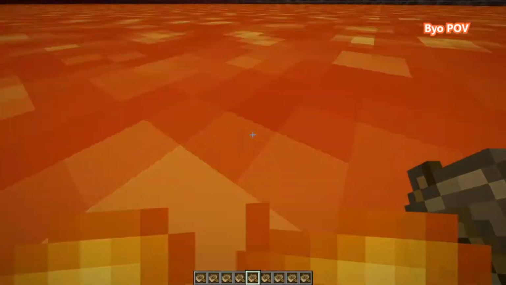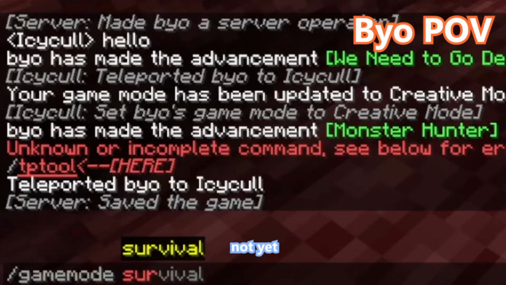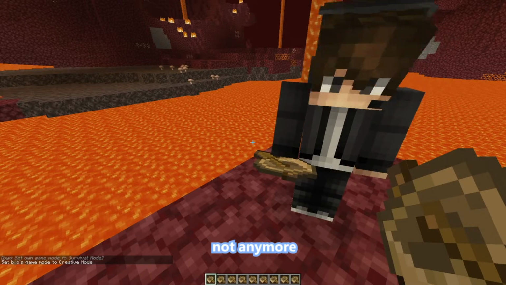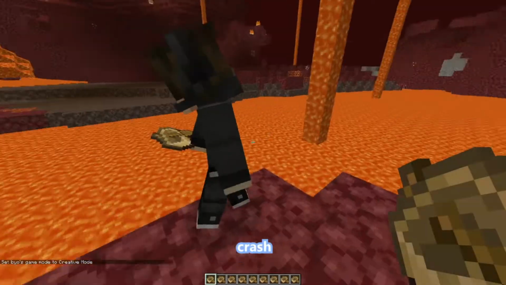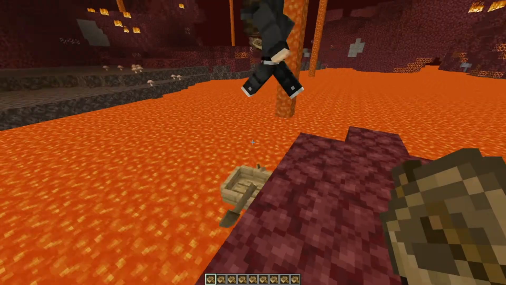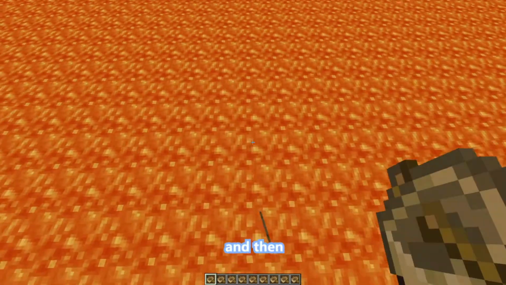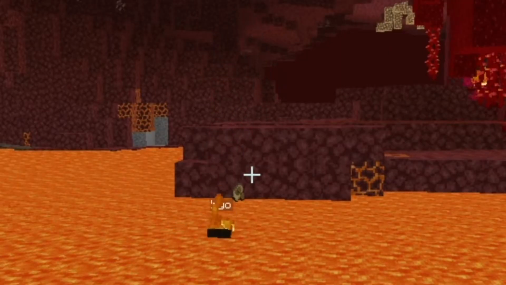Okay. Should I be in survival mode for this? Not yet, because if you try in survival mode immediately, you will crash and burn. Okay, now get on. What do we do? You have to run and jump off the edge and then place the boats at the right time. Okay, hold on.